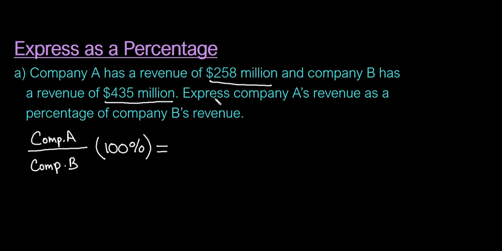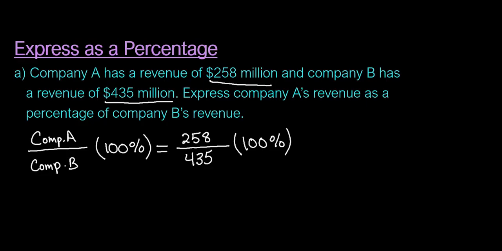Okay, so we would just take our values. Since it's 258 million, I don't have to put the million since these are both in millions, and million divided by million is just 1. So I can just do 258 over 435. If they were different, like million and billion, then you would have to write those out as the actual values because it would change your answer. But since both of these are in millions, I would just set it up this way, and then multiply that answer by 100.